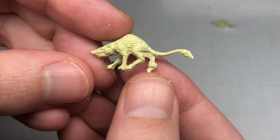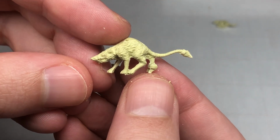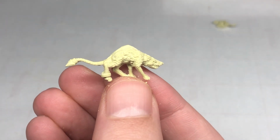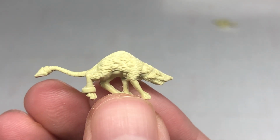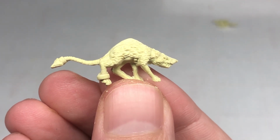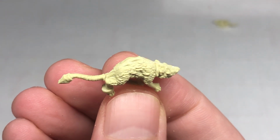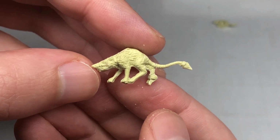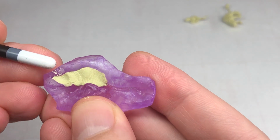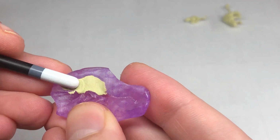After carefully removing all the extra milliput with my X-Acto knife and repairing the tail, I was really excited with how this came out, especially with how well the detail was captured. His little rat face was really crisp, and I'm also pleased with the legs, even though they did take a little bit of cleanup. I wanted to try again though, this time attempting to use a more accurate amount of milliput and get a better result.